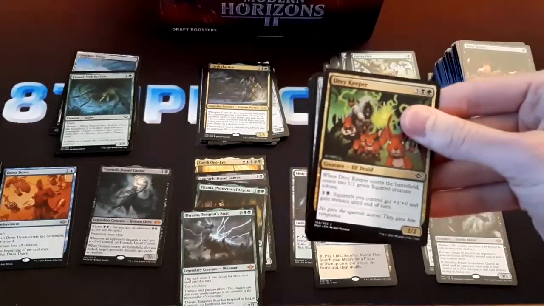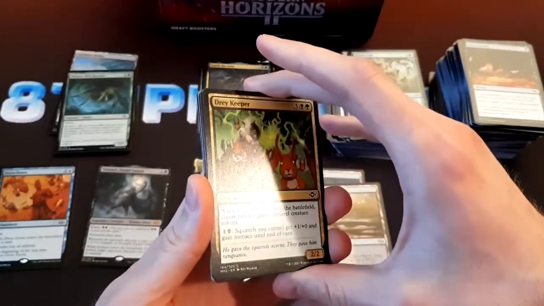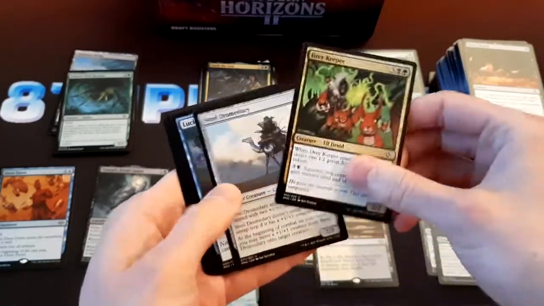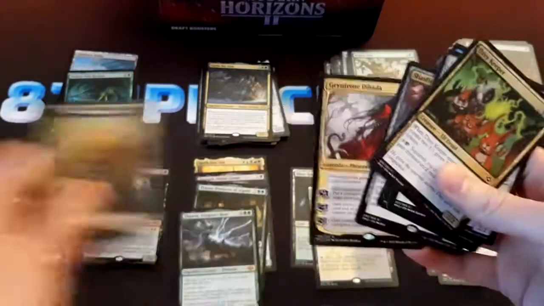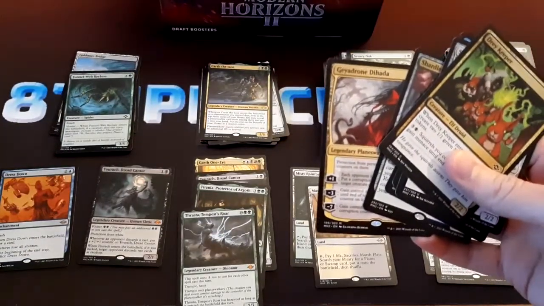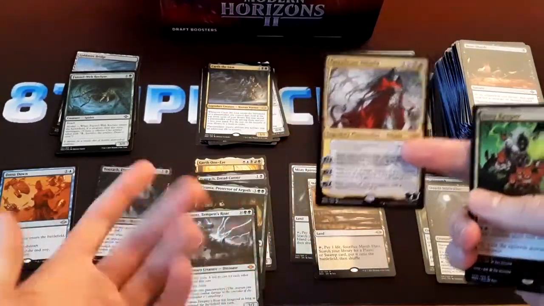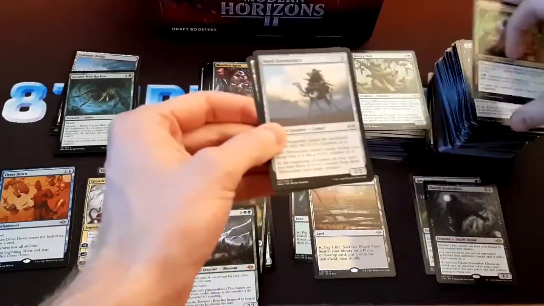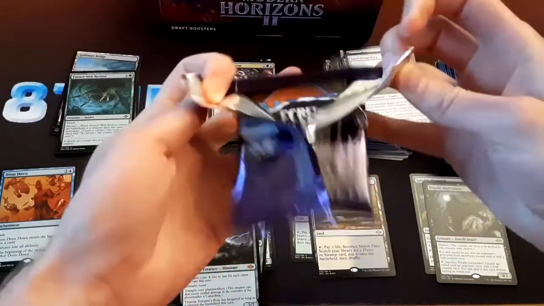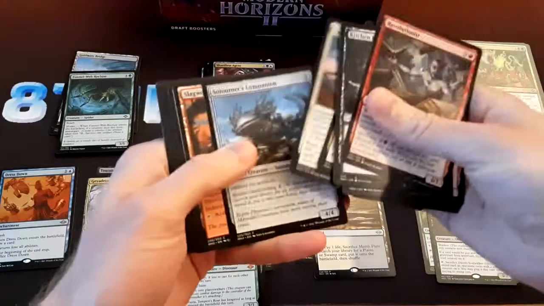Drakekeeper is a pretty good card. Right now I don't have it in my list for Chatterfang, but definitely one I'm still considering. There's another mythic. The Planeswalkers in this set, I think Grist is the only good one. I don't think this one or Dakon are particularly good. They're definitely cool, and it's nice to get a Planeswalker, but I think Grist is the only one that really has a chance of seeing competitive play. Alright, 6 mythics so far, about halfway through the box.